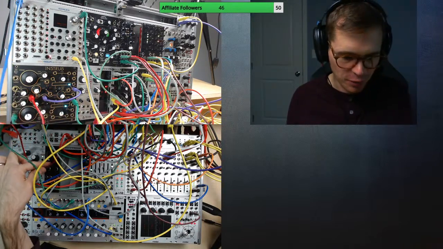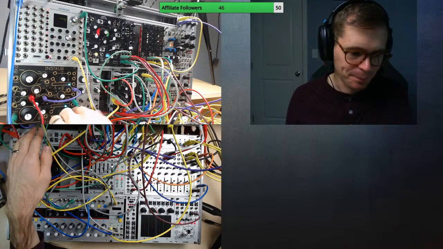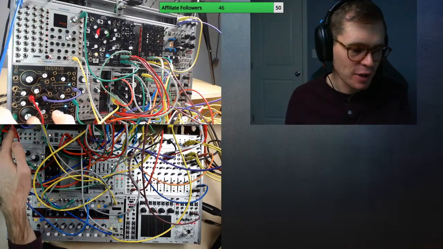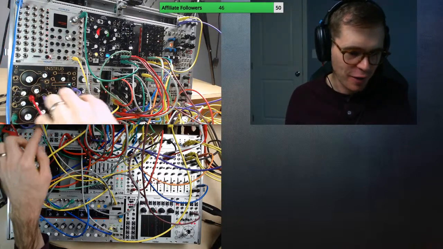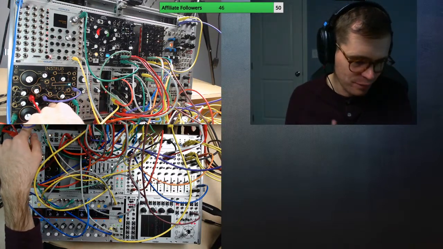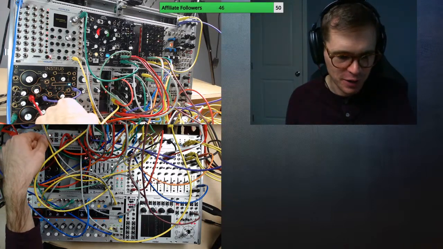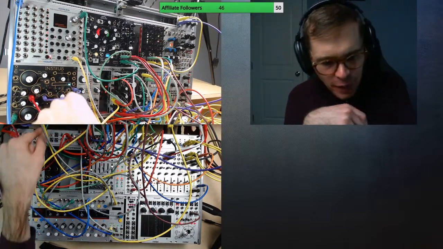The Instro CSL itself is self-patched, self-modulating. The index of that self-modulation is just controlled by a random slewed value at the moment. That's the bottom oscillator modulating the top oscillator, and then the wave folder output of the top oscillator is going in to modulate the wave width or whatever it is of the wave folder on the bottom oscillator, which gives us that output sound.